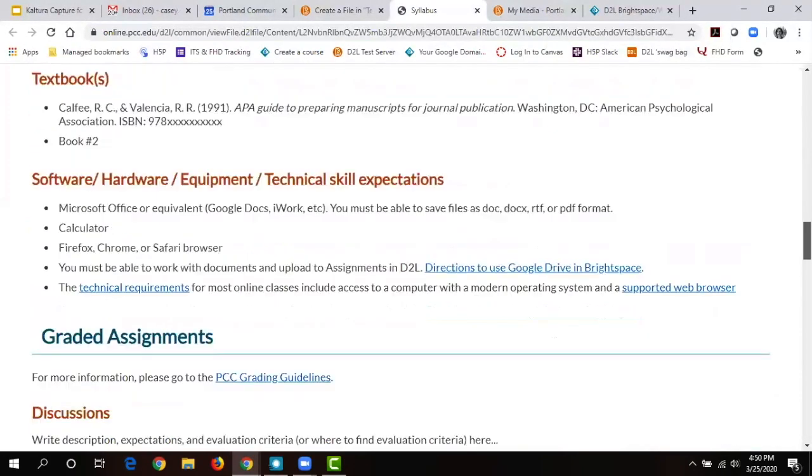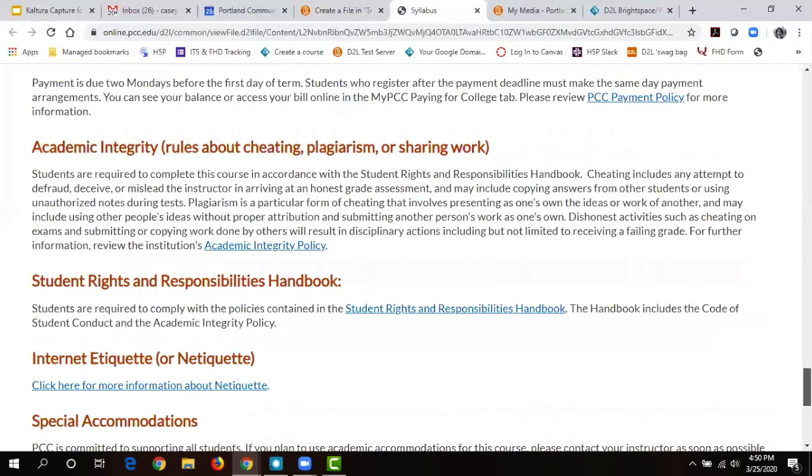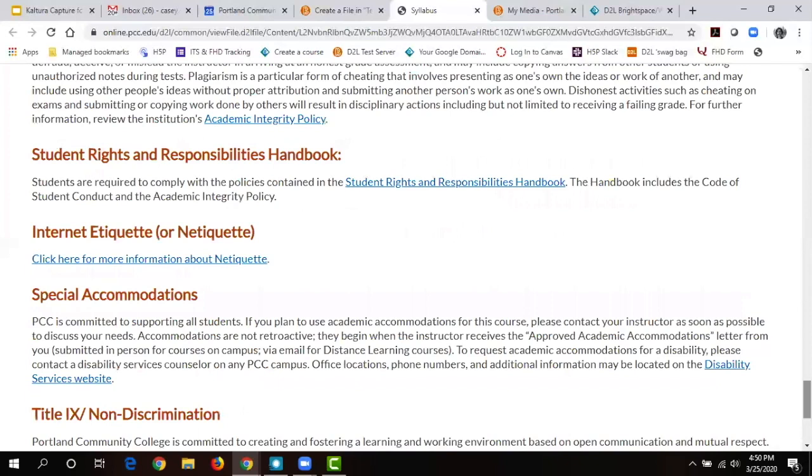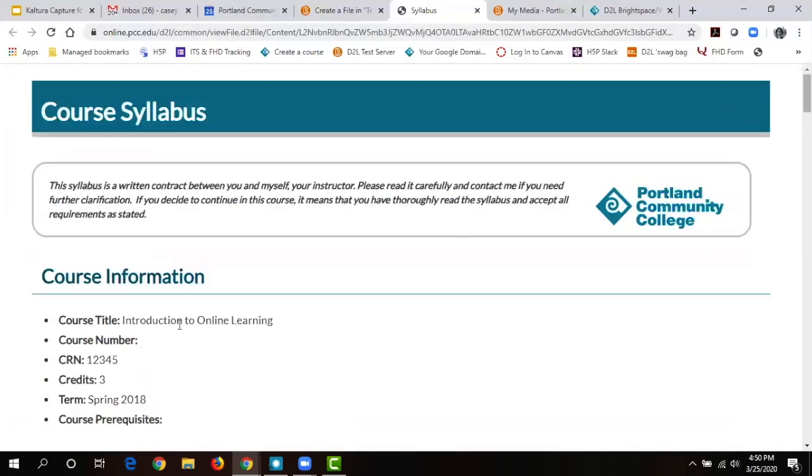Like once you get down to some PCC things, add and drop, payment, academic integrity, these things are already in here for you. Oh, I wish I would have known that. Yeah. Everything up top, of course, you'll want to edit for what makes sense to your course.